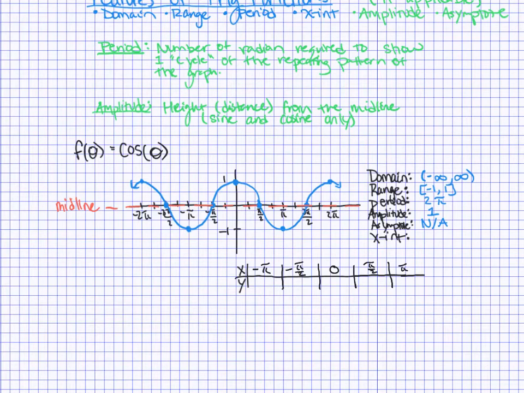If I take a look at the graph right now, I see that at negative pi, that y value is -1. Negative pi over 2, it was 0. At 0, it was 1. At pi over 2, it was 0. And at pi, it was -1. And again, we're choosing this not only to have angles that are both negative and positive, but also because we have one full period here.